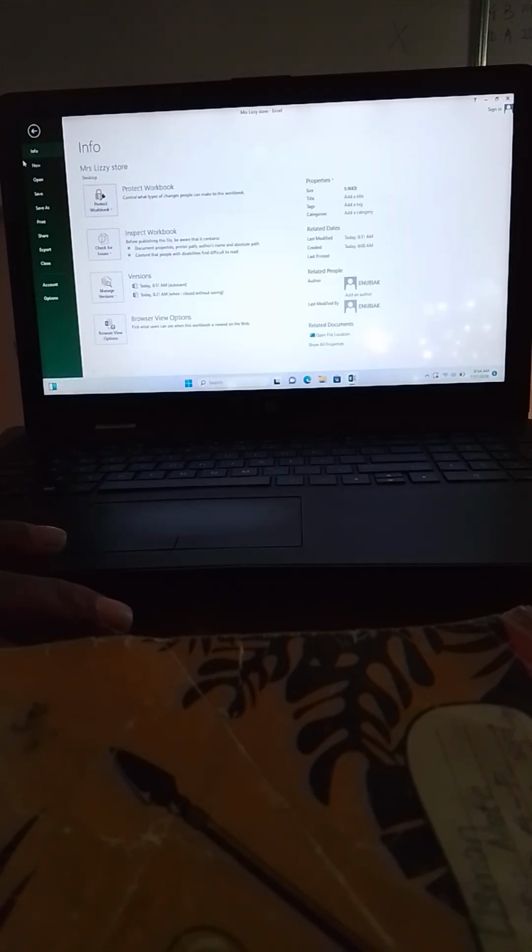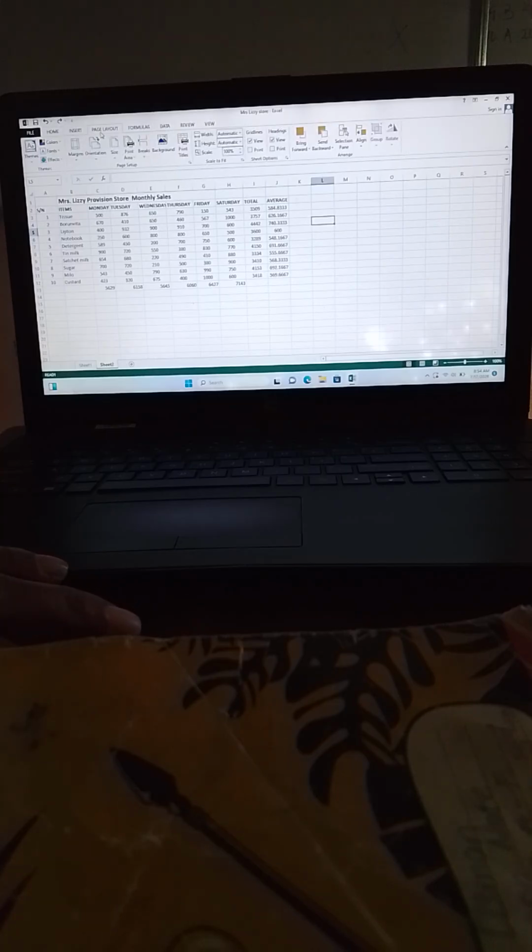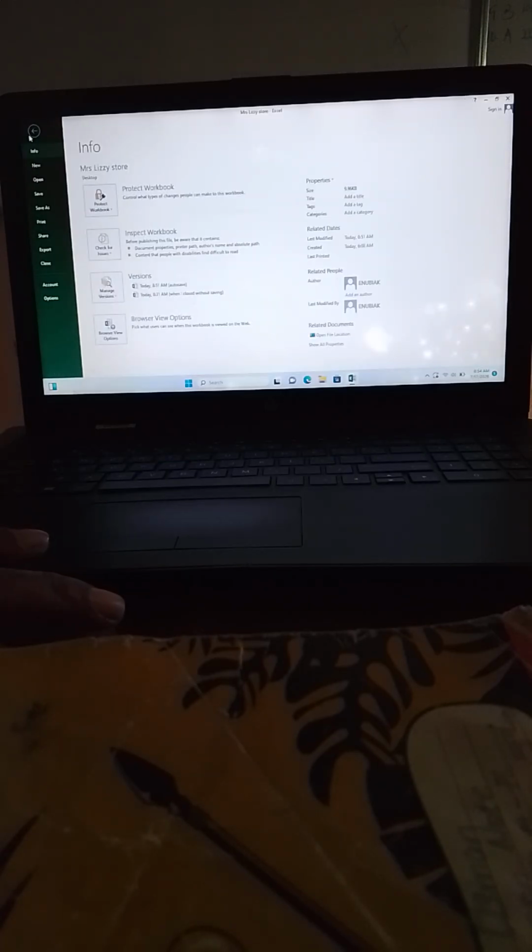Assuming we want to print this, go to your file. Of course, the work we have there is larger than a page, and so we need to go to page layout and set the paper type to landscape. Now go to file, print. Let's preview. So this is how it's going to be. You see that there is no row and column displayed, so it's as good as if you had used Microsoft Word to prepare this document.